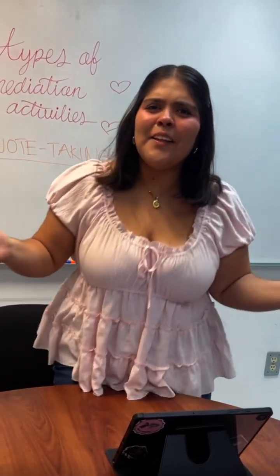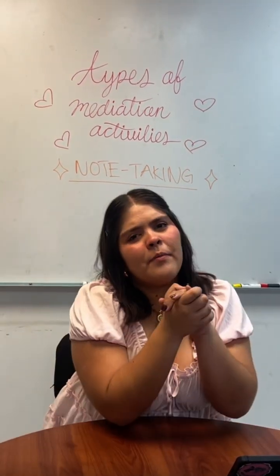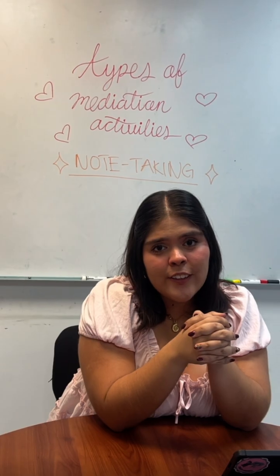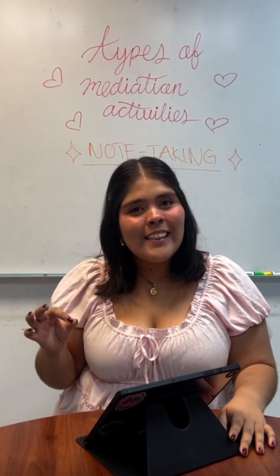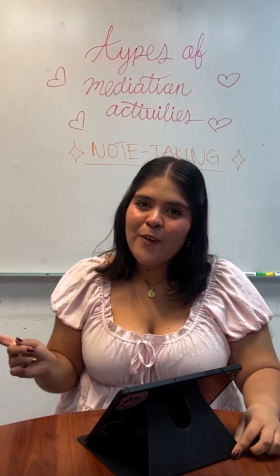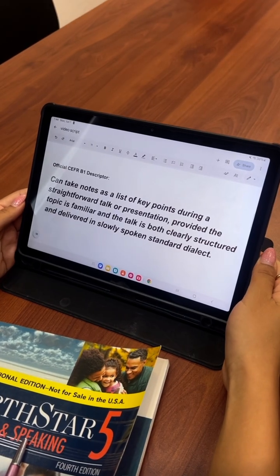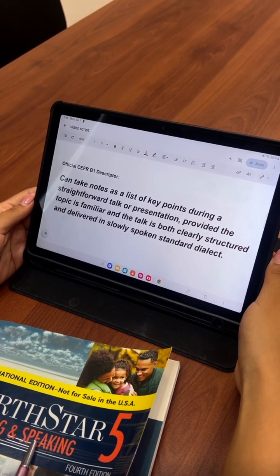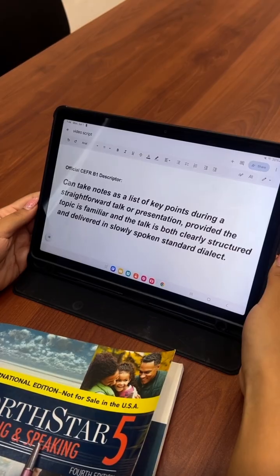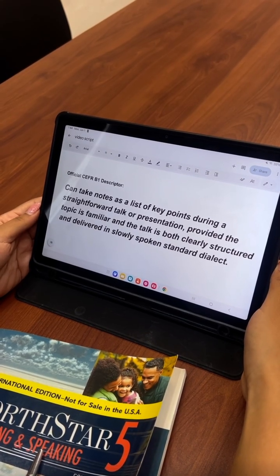Okay, then let's design the perfect mediation activity. Tell me, what English level do your students have? Oh, they are B1. Perfect! Let's see the CFR B1 descriptor for mediation. Can you help me read it? Okay. Can take notes as a list of key points during a straightforward talk or presentation, provided the topic is familiar and the talk is both clearly structured and delivered in slowly spoken standard dialect.